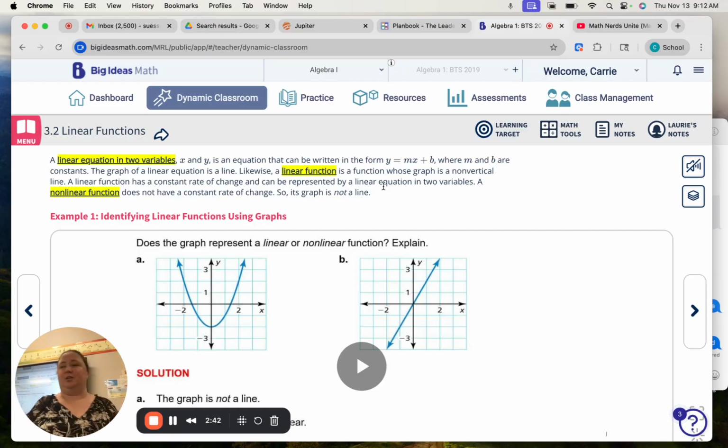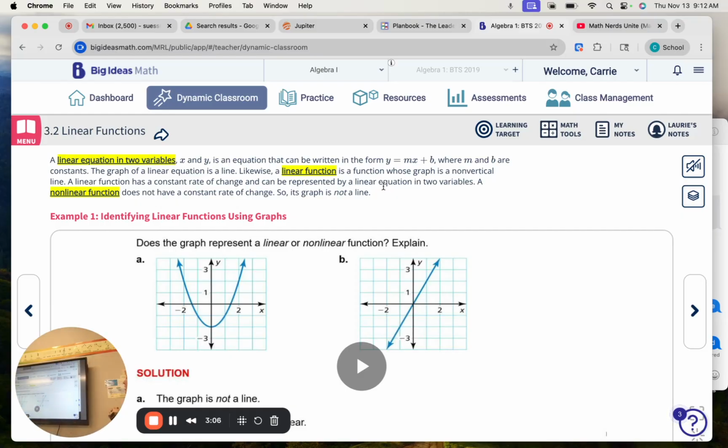This is something you've got to know, or I'm going to drop you back down to the other class and make sure we're doing the same thing. You have to remember this. m is your slope. b is your y-intercept. You have to know this. So the graph of a linear equation, whenever you hear that word linear equation, you know the graph is going to be a line.